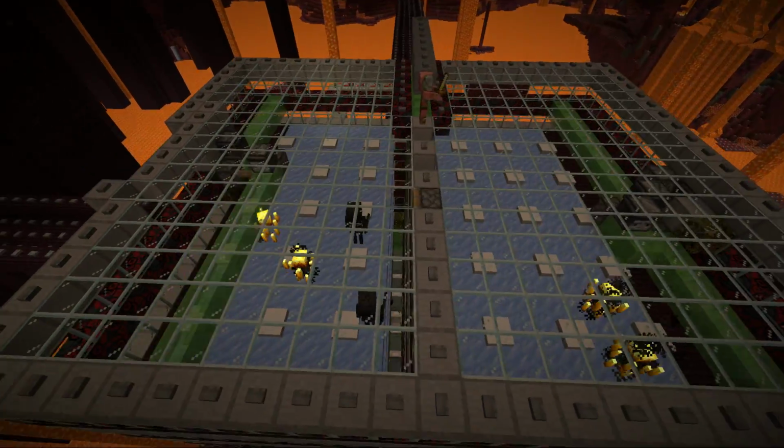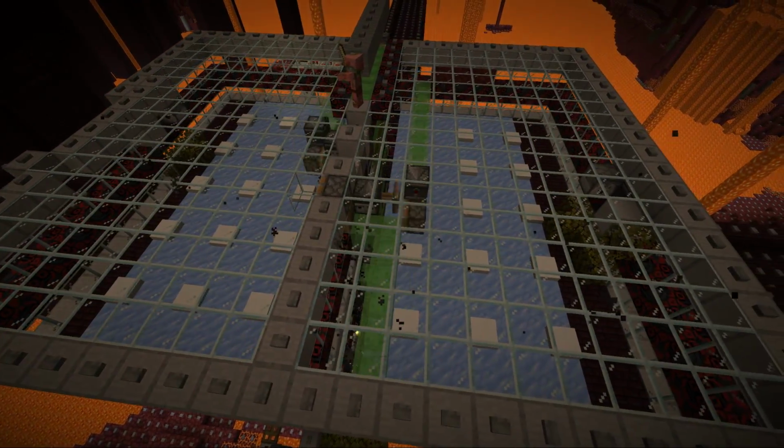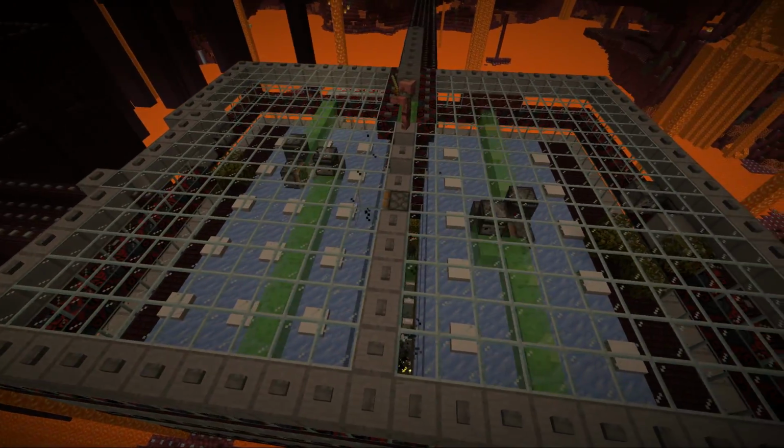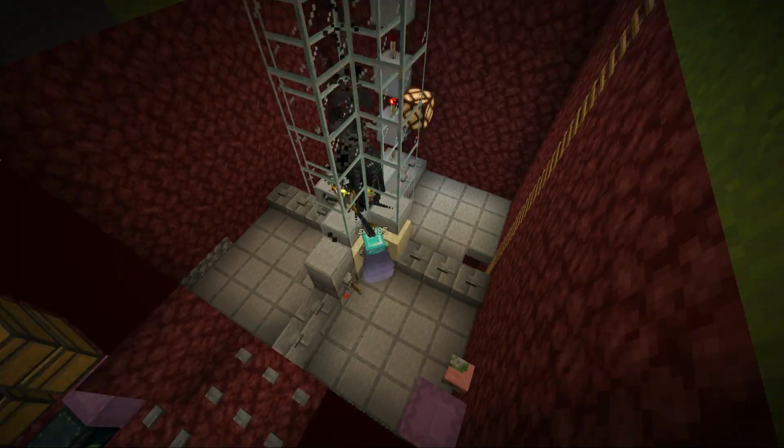But here's how the farm works. As you can see, the mobs are spawning in fairly quickly on the platforms. I have 2 pushers on every layer, and there are 3 layers that go back and forth and push them down into the center area. And down here, they get pushed from side flying machines and all the way down that glass tube where I'm standing right down there.